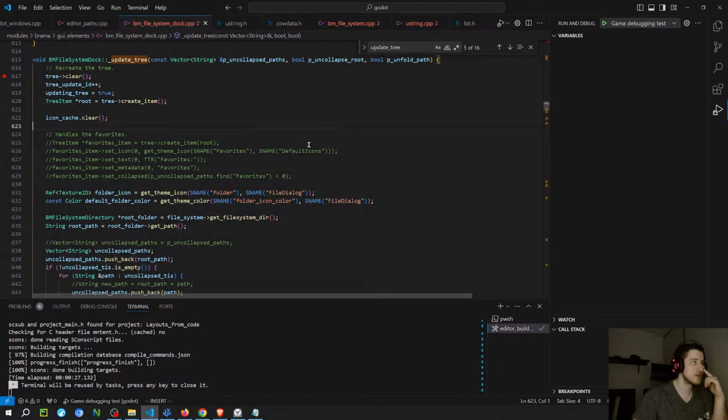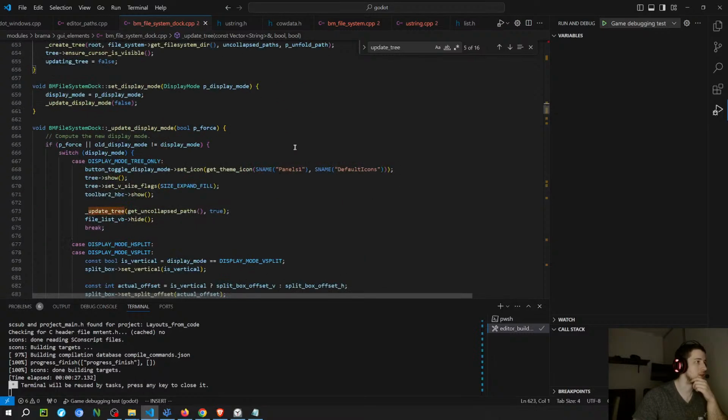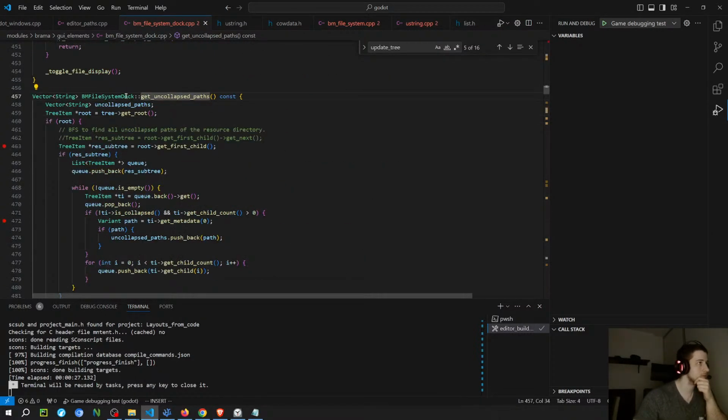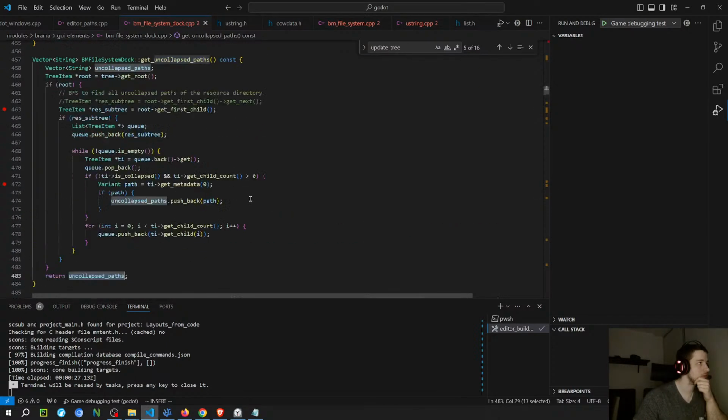Yeah, the downside is that it increases the memory that the class uses. Because when you call get uncollapse, I think that is garbage collected. But maybe not.